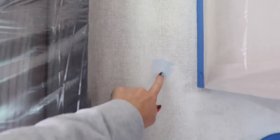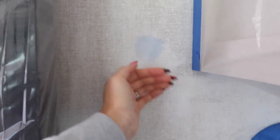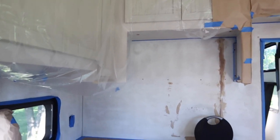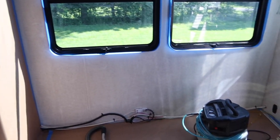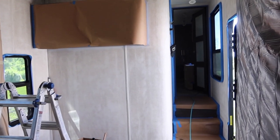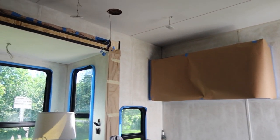Because this is wallpaper — this is not sheetrock in RVs, not plywood. They basically adhere wallpaper onto whatever surface. Here my husband said it was fiberglass, and over there it's like plywood of sorts. You can't just paint over it because the paint can come right off. So we had to clean it and sand it. Most videos will tell you that if you want to paint RV walls, you might want to sand them — prepping is definitely key. Then because of the sanding there were a lot of loose particles, so I went ahead and washed it several times. Then he taped it all off. He said he will never complain about painting a house again because there's just so much to tape off in an RV.